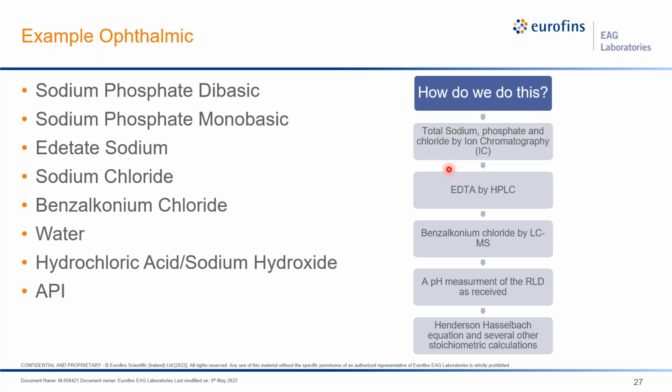Now we're going to go back to Gen Chem, and we're going to use the Henderson-Hasselbalch equation, which is great for buffer systems. We know the pH because we're going to measure that of the as received material. And the ratio at which you add sodium phosphate, dibasic and monobasic, in theory, should be in line with the pH. And using that Henderson-Hasselbalch, we're able to calculate the total sodium dibasic and monobasic that we have.